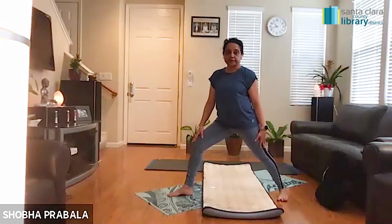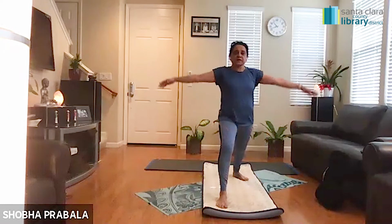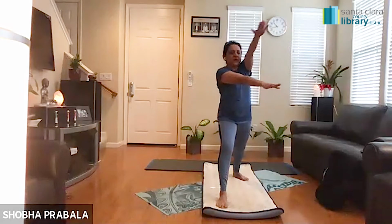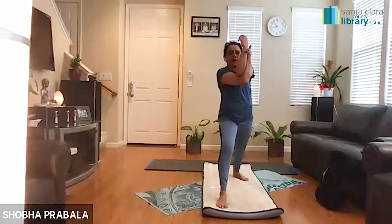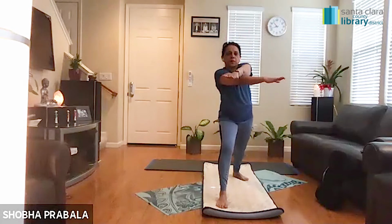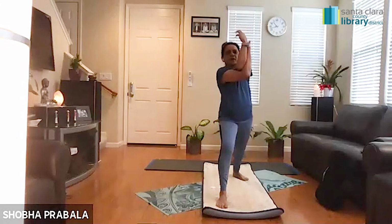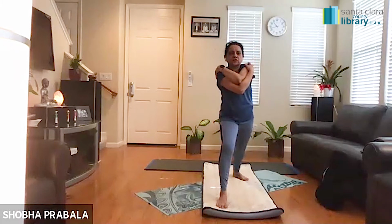Okay, and keep your front knee bent. Stay where you are. I'll show the hands now. Let's bring ourselves into T-arm position. Right hand goes down, left hand goes on the top. Bend at the elbows and then wrap your arms like this. So we are coming into eagle arms. If you're doing it for the first time, I can repeat that one more time. Right goes below, left goes on the top, your elbows are stacked up, you're bending at the elbows, and then you're taking your right hand, wrapping it around your left. So you kind of hold your hands. Now, if this becomes too much for you, you can just rest your arms on your shoulders like this. That's perfectly fine. All right.